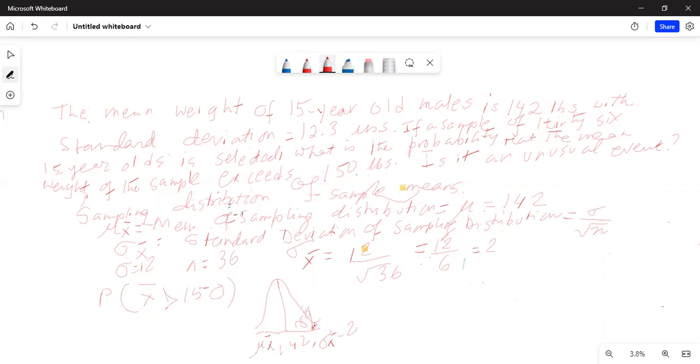And you want, what is the probability that the sample mean weight exceeds 150. So 150 is somewhere over here. This is 150 on the horizontal axis. And we want to find the area to the right of 150. Remember this line or the curve extends to infinity on the right. It does not touch the horizontal axis or cut the horizontal axis. So the infinity can be represented at 1 capital E exponent 99.